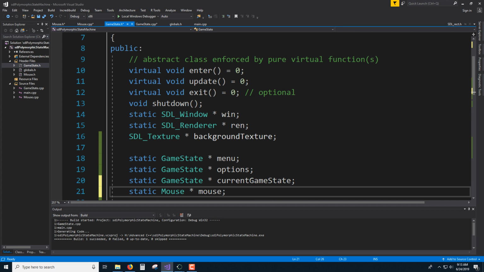So you would just make one call to that. If it's just the mouse, that's redundant. But if we had other stuff that needed to happen in every state, then we could put it in this general update function. See what I'm saying? It's not right or wrong, it's just kind of a way of optimizing.